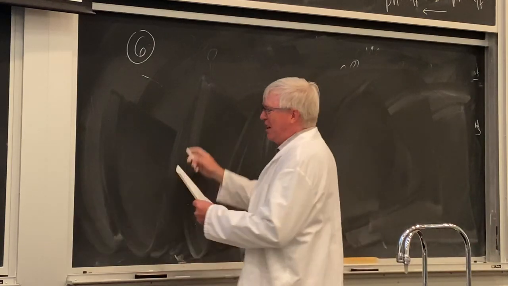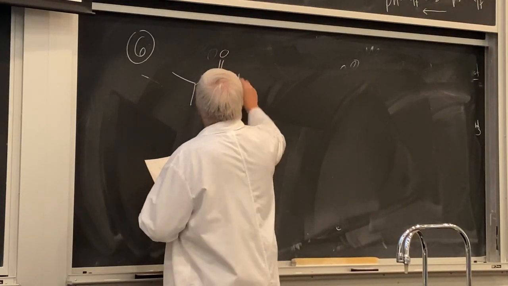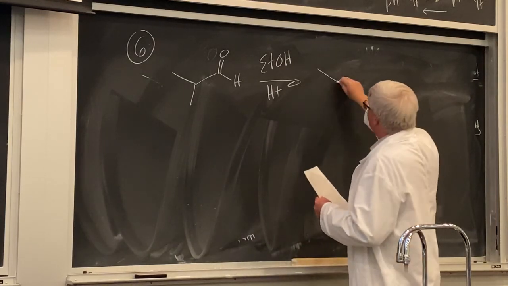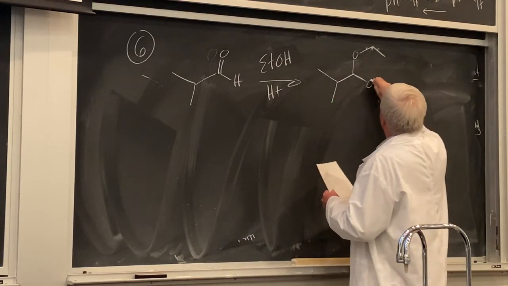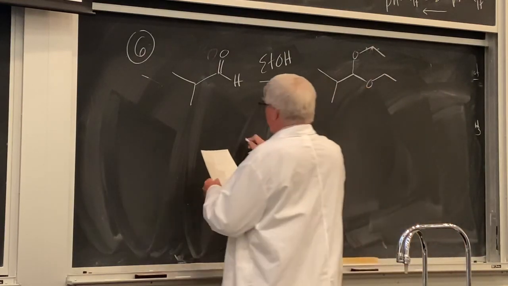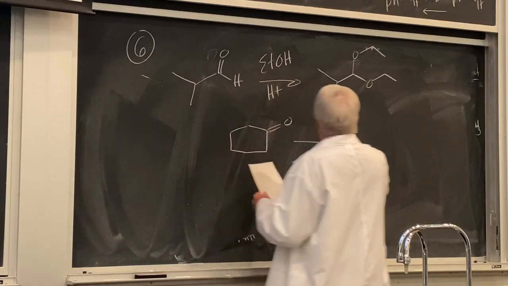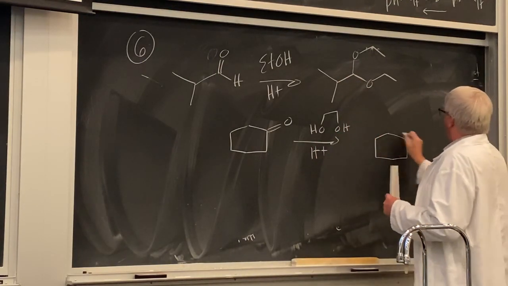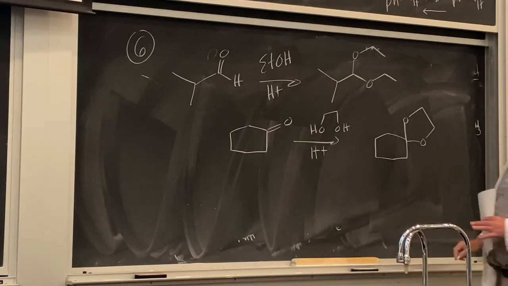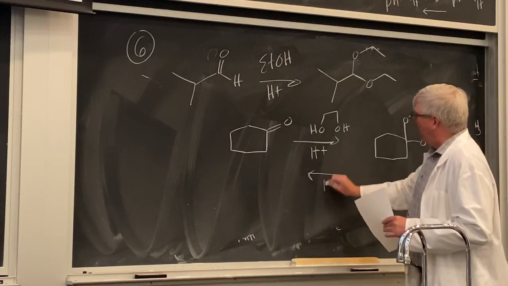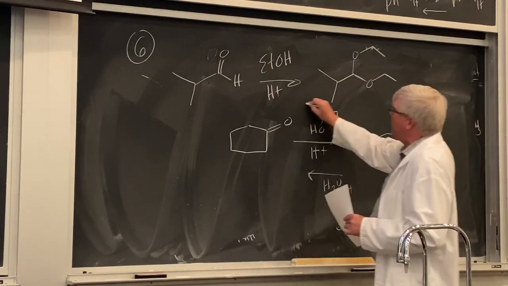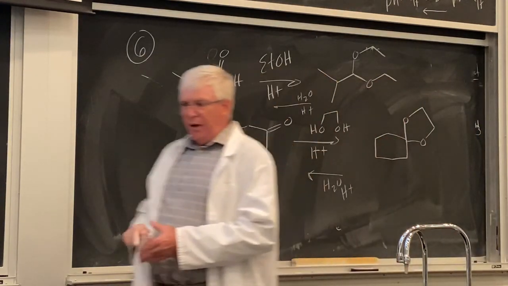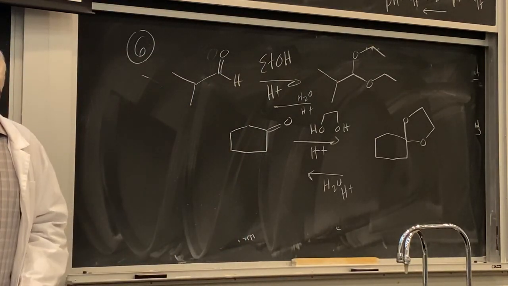Let's look at a couple other examples here. We have this aldehyde in ethanol with catalytic acid. What would be our product? Again, the diacetal. What if we had this ketone with the cyclic ethylene glycol and the acid? Then we have this bicyclic product. And both of these are reversible. With water and acid, both can go back. Good. So practice those mechanisms. You should be okay at that.